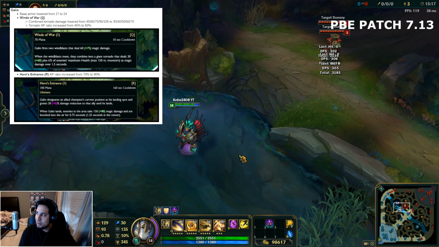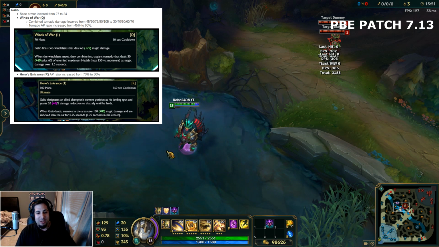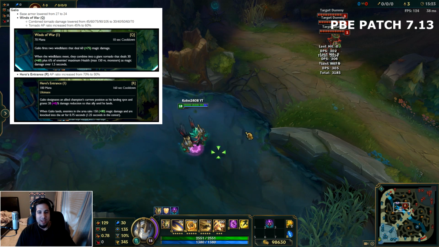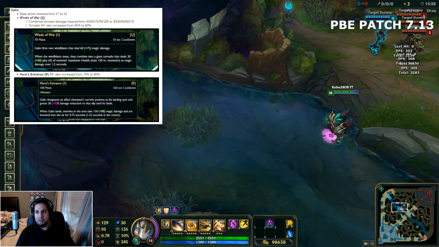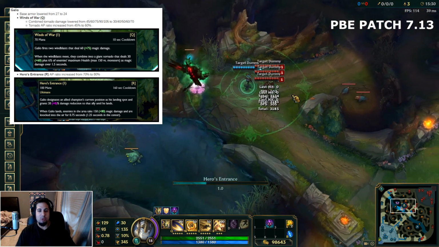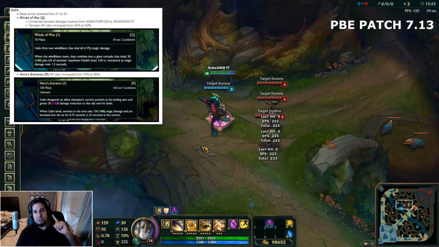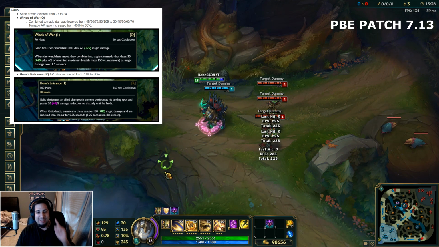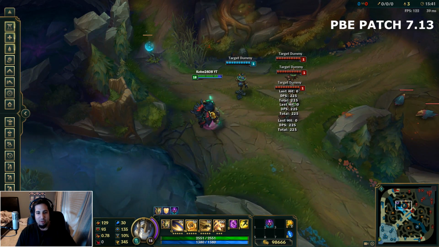Also, his ultimate, the AP ratio is getting increased by 10%. I don't know if it really needed to be increased. His ultimate is crazy anyways. If you don't know what his ultimate does, let's see if I can get something here. So you just press R and he goes up. The AP ratio is getting increased by 10%. That's how I wanted to say that. So a little more damage once you build items, and that's Galio for you.